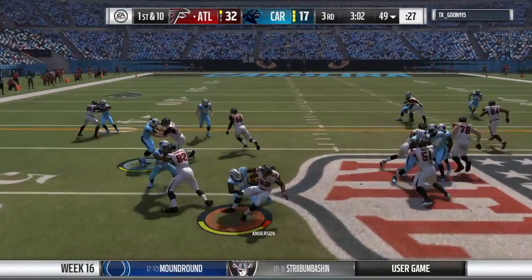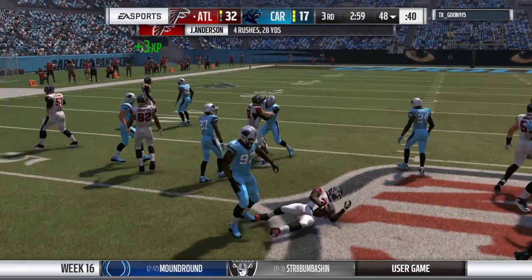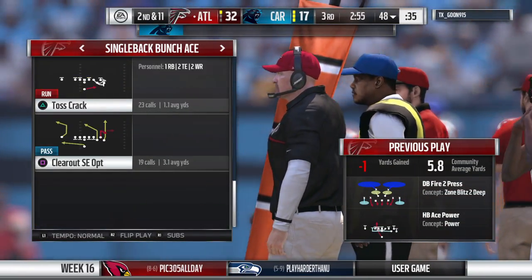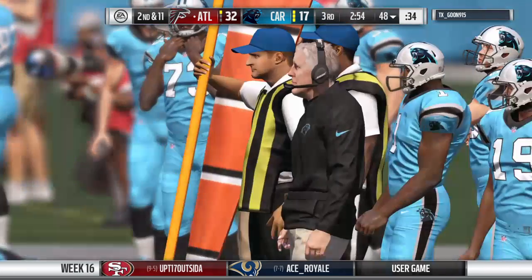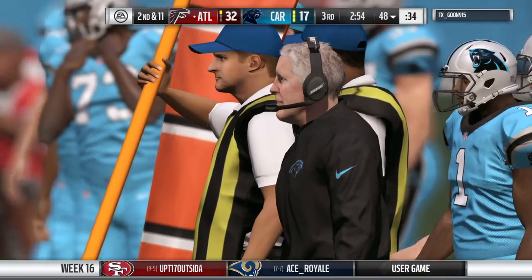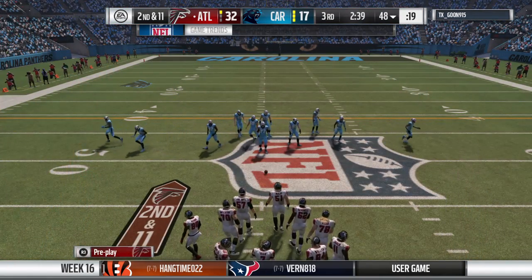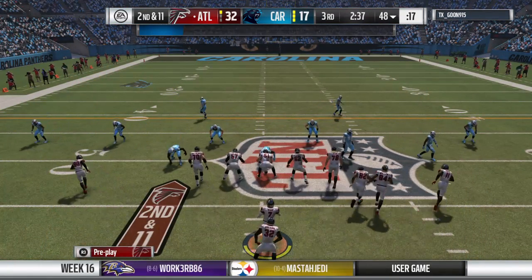58! They'll give it to him right up the gut. And nothing doing. He's immediately taken down at the line of scrimmage. That's going to go as a loss of a yard, and it'll be 2nd down. Yeah, let me puff out my chest a little bit. Even though I'm not rooting for either team, that was a really nice defensive play. It's awfully fun to watch, even in an offensive game.